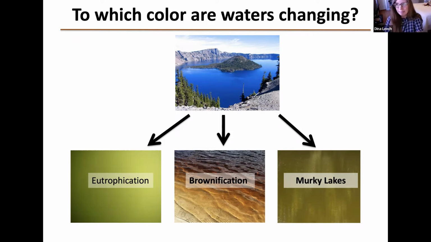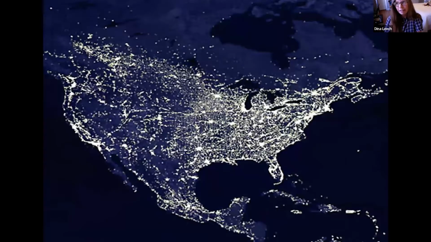So why is this happening? Well, there are a lot of us out there, right? So what we're seeing here is a satellite image of North and Central America at night, and each one of these white dots represents the human population. So there's lots of us, and we particularly like being near water. The brighter the white dot here, the more people. And so we love our coastlines, and we also love our rivers.